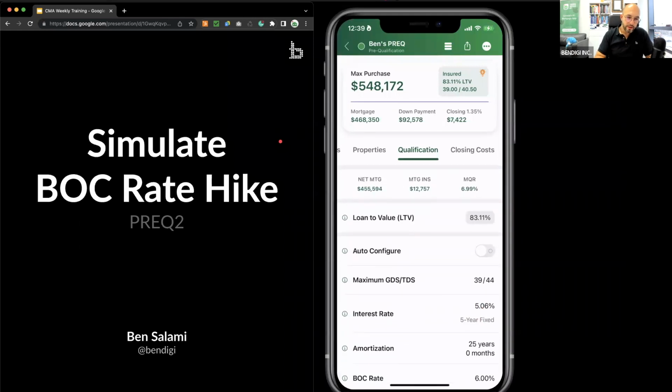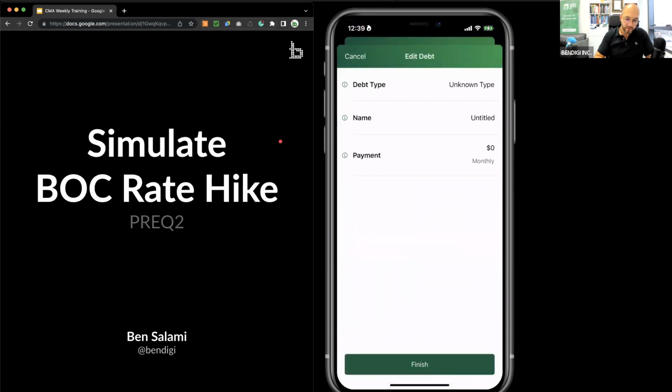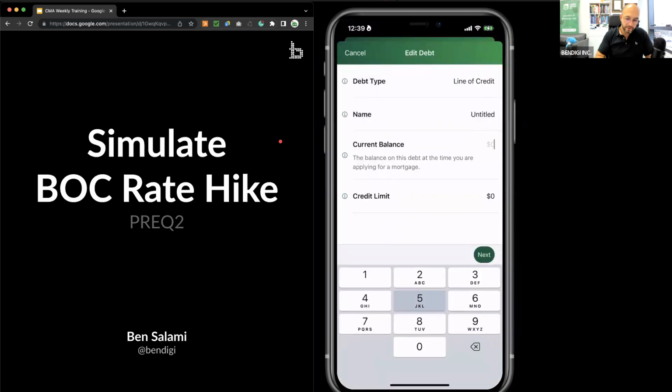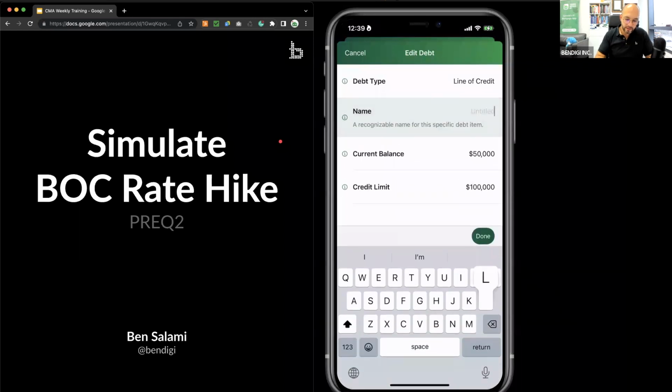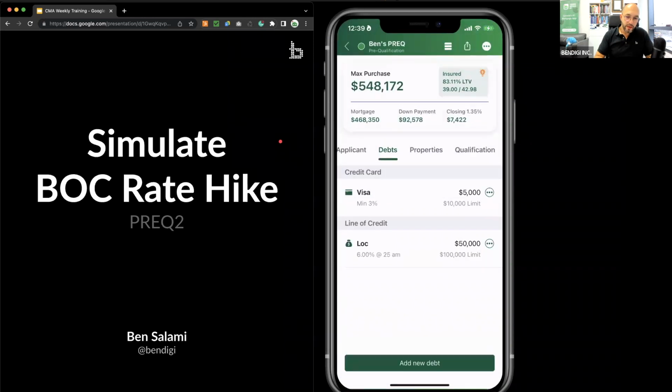Of course, you have to bear in mind that if there were debts, if, for example, there was a line of credit of $50,000, let's say credit limit was 100,000 and LOC, because it's over 50,000, we actually use the Bank of Canada rate amortized at 25 AM to figure out the minimum payment.